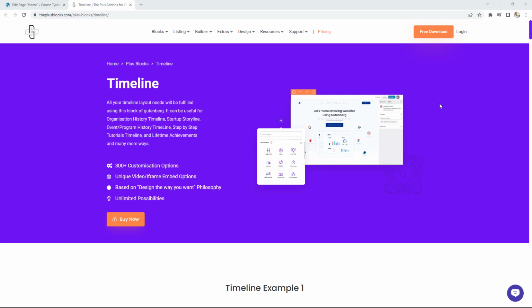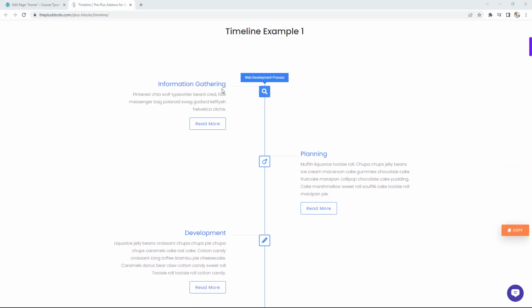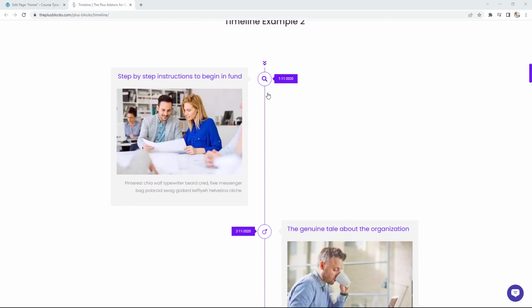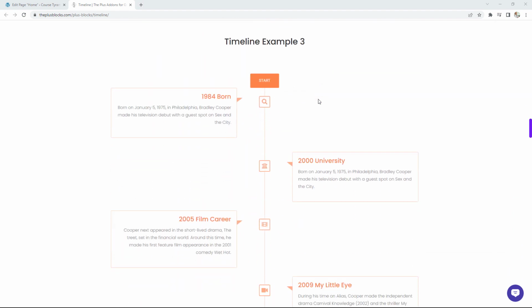The next block is going to be the timeline block, and I'm pretty sure you've seen this before on several websites. Here's an example of what I'm talking about. You would have a diagram demonstrating the timeline of events or services, things like that. So you have one example in here, and then you have another example in here where you have images, step-by-step instructions, and then you can have history, you know, back in 1984, this service was launched, and then 10 years later it went public, it made $10 million, and stuff like that.